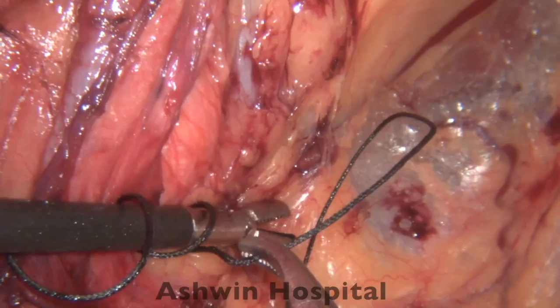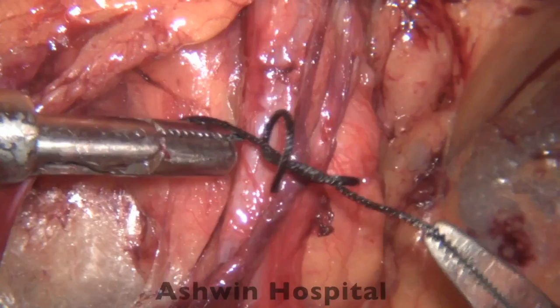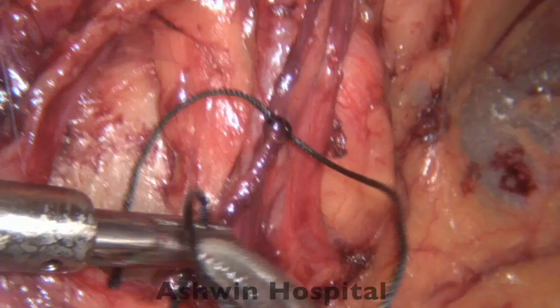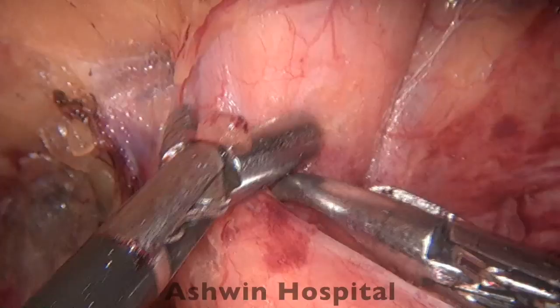So this port position is one of the main advantages, is you can have a good triangulation and do a laparoscopic knotting and suturing similar to how we would do it in any other laparoscopic surgery, because you have a good triangulation. Or the other option would be to just hold the sac with your left hand, a big atraumatic instrument, incise the sac distally and then apply an endoloop immediately. That also would work, because this is only done at the end of the dissection and you've already created the plane well.